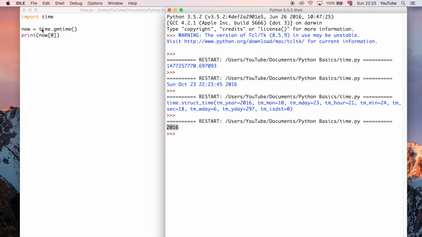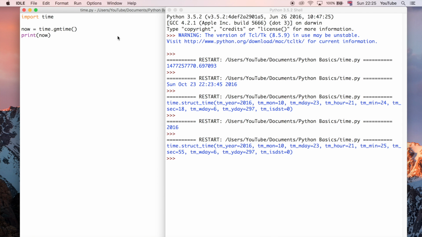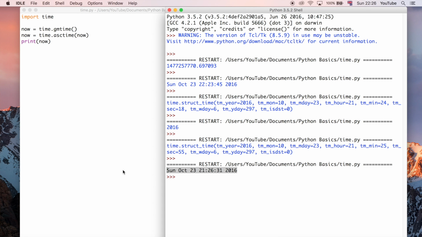Then we just get the one specific part of the data within this funny looking format. One good thing about this format as well is it's really easy to convert straight back to this nice looking format here. So let's say we have this Greenwich Mean Time. I'm just going to take this index out. What we get when we run that is the same thing that we had before. If we now do now is equal to time.localtime, in fact, sorry, time.asctime, that gives us the same readable output because it's converted this funny format into a nice readable format. So that's a really nice way of presenting the data.